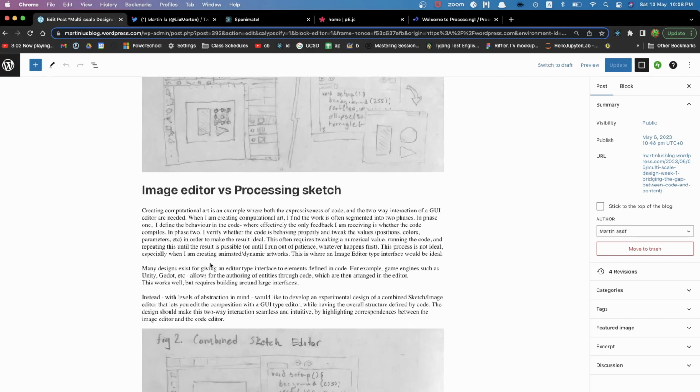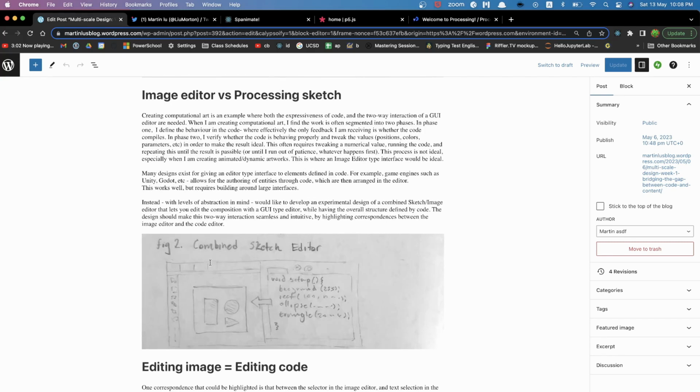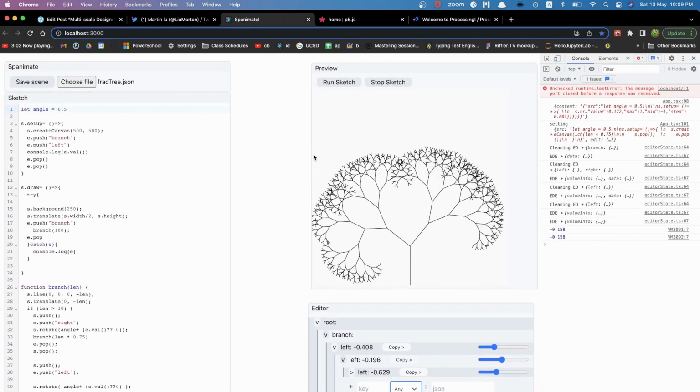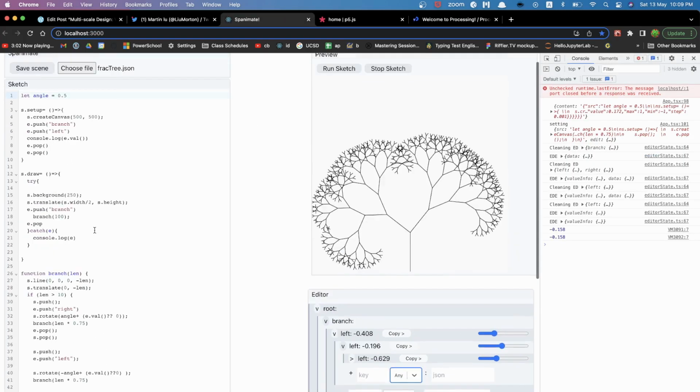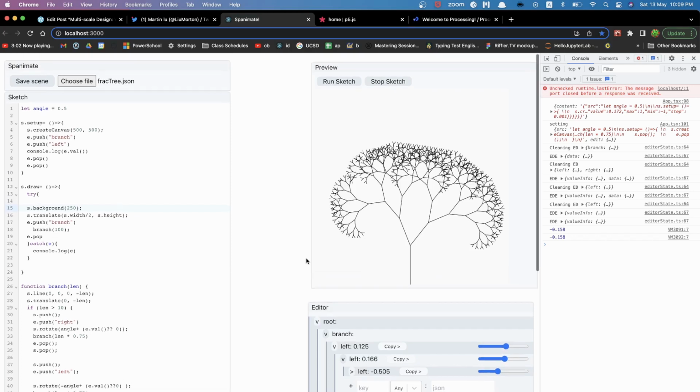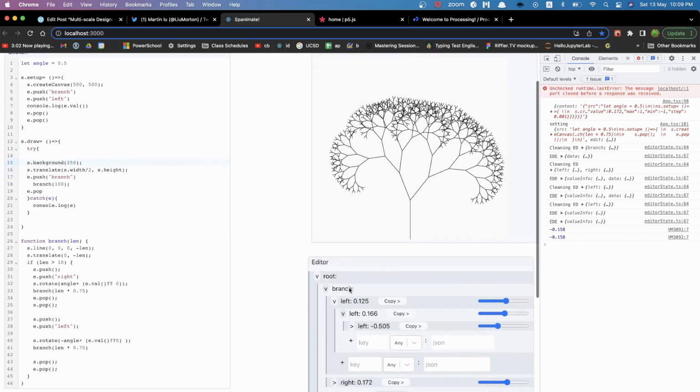So last week I designed an experimental user interface that combines the editor features of something like Photoshop with processing, and this week I'm trying to execute on it. So far, I began developing Spanimate, in which you can create a procedural sketch with pure code, but also have precise analog control and authorship tools over specific properties of the animation. This is slightly different than my original vision, in which the editor state and the code itself were one and the same. I realized that that would be too hard to execute on, and I realized a system like this has all the same functionalities.